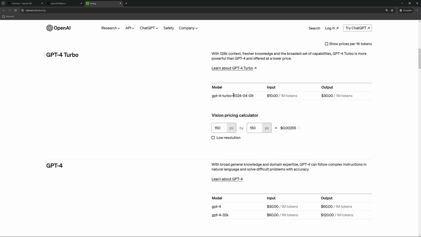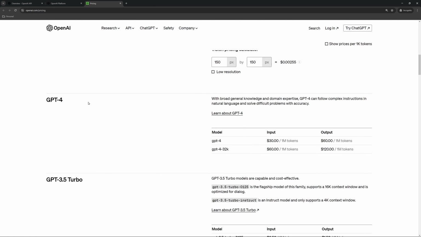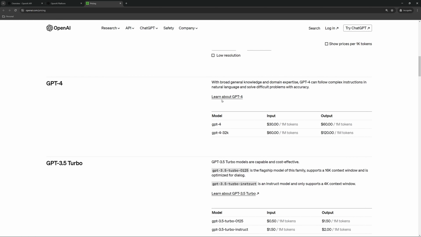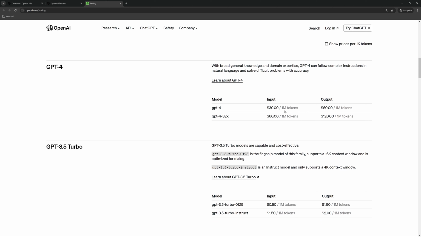By the time of recording this video, these are all the prices. But I don't know if you're watching this video in the future, maybe in 2025 or something like that, their prices will be totally changed. So this is going to be for the first model. Then for the second model, once again, for 1 million tokens as an input, we are going to be charged $30, and for the output it gives us, it's going to charge us $60.